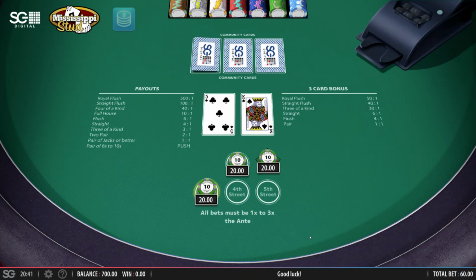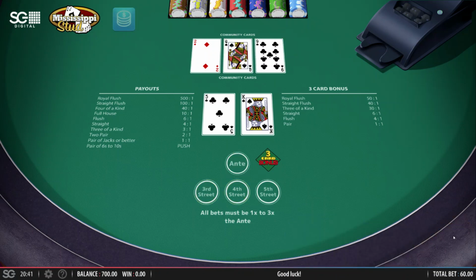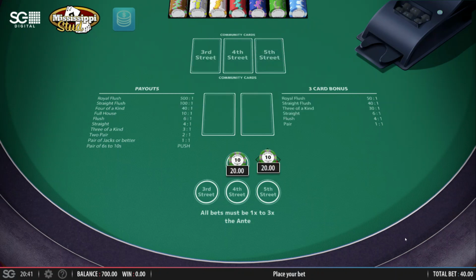5 king, playable. King 5-2. No, not playable. Fold. Again, I'm playing this by the book, so there's a lot of folding involved.